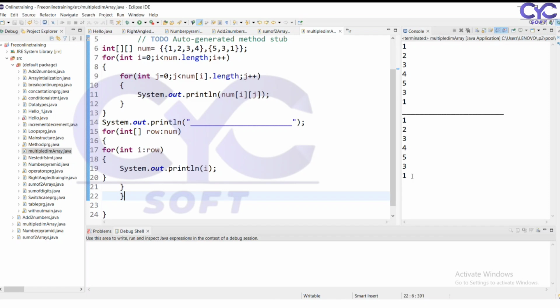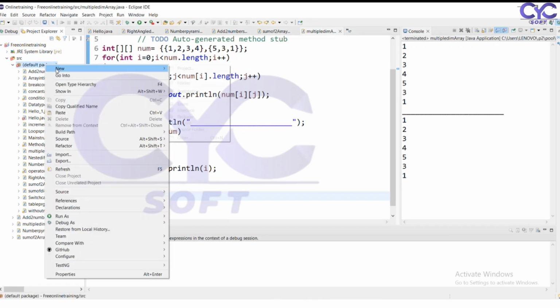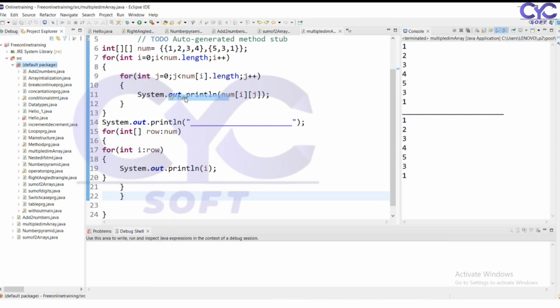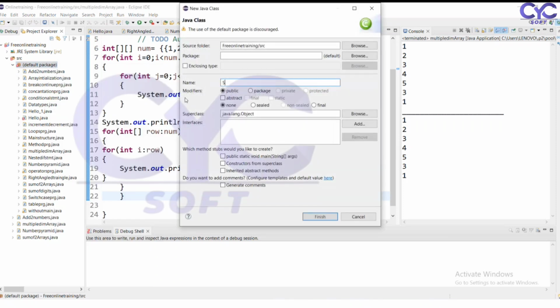If you want to use a string array, how are we going to be using it, I will show it. By using strings also we can write Java. So in a string array, I just want to print all my string arrays.